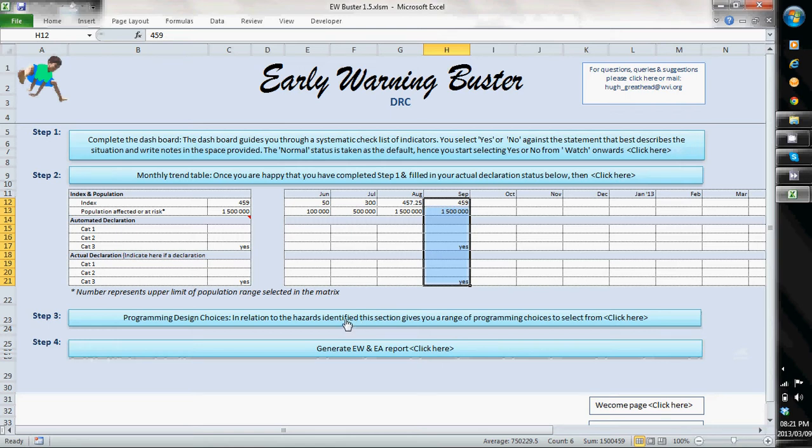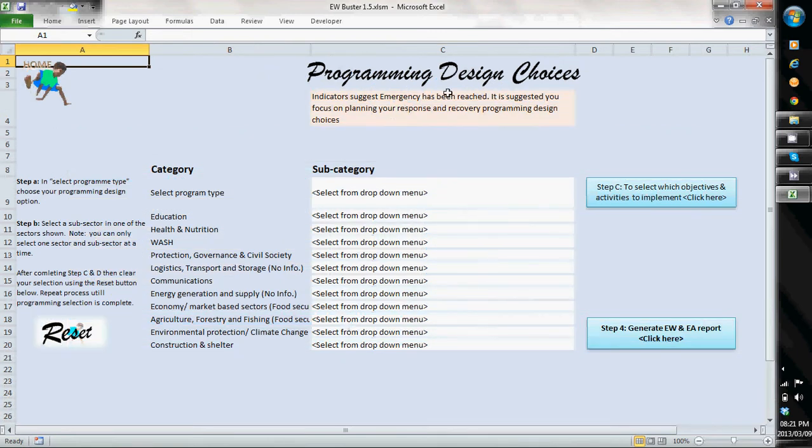This is a very interesting and innovative part of the tool, as it gives you a pre-selected list of programming sectors, subsectors, outcomes and activities that relate to the hazards which have been automatically identified as a result of the triggers you have selected. So let's proceed to step 3. Now, depending on the situation that you have identified in your dashboard, a statement will be given here.